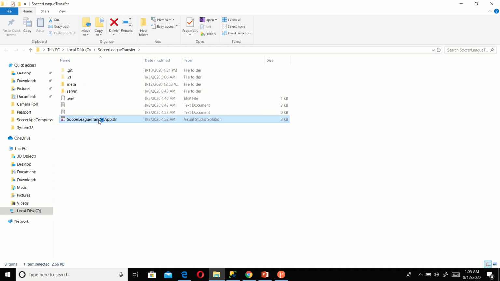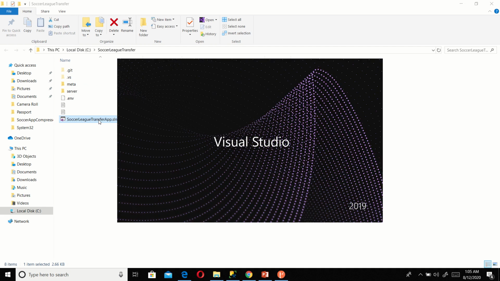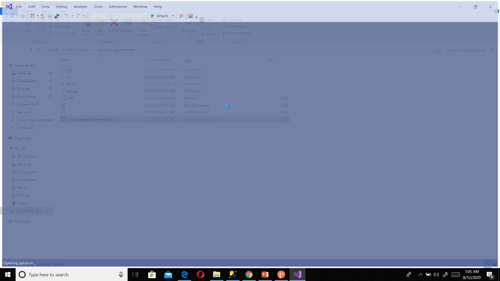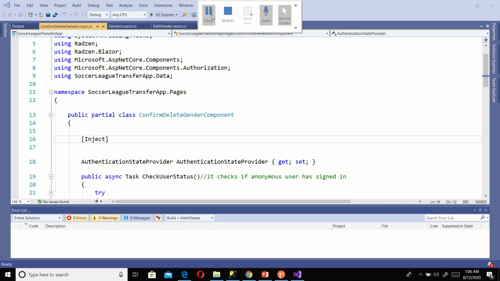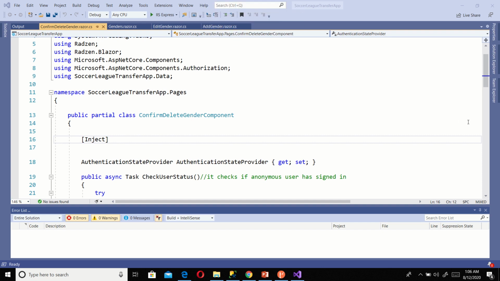I'll double click on the Visual Studio Solution file. Now the application has opened in Visual Studio.